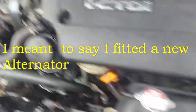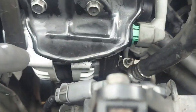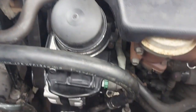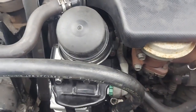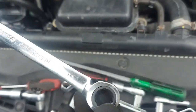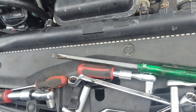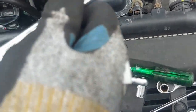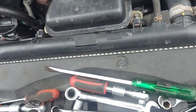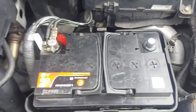I've fitted the new alternator. It's in place. I didn't feel like I needed to show you this. It's just 4 bolts, 2 at the bottom and these two at the top, and then the belt, of course. Yeah, it's a bit fiddly here, but it's doable. What I did, I actually used a flat ratchet spanner, and then I did something silly, you know yourself. This is what I ended up doing, because I don't have the long spanners. I've been looking to order new long spanners. I'm going to do that because I don't want to be widening my spanners like that.